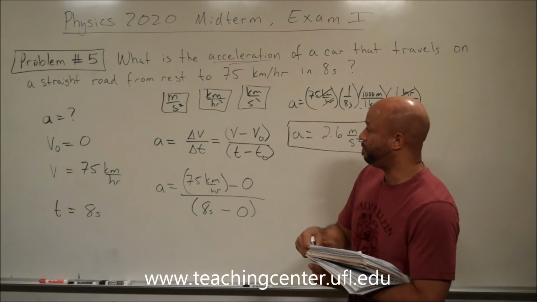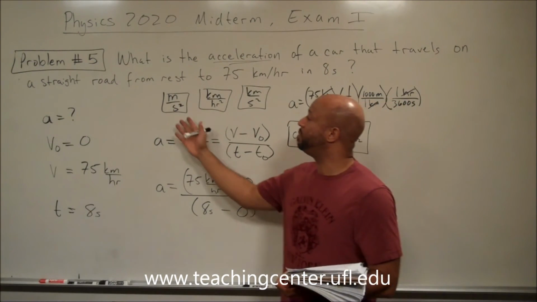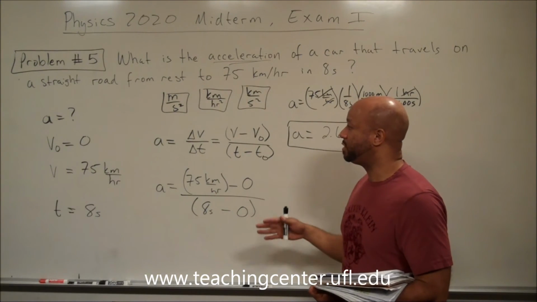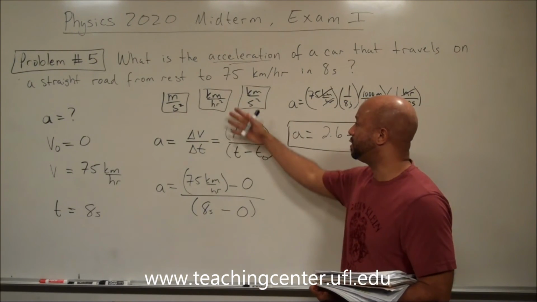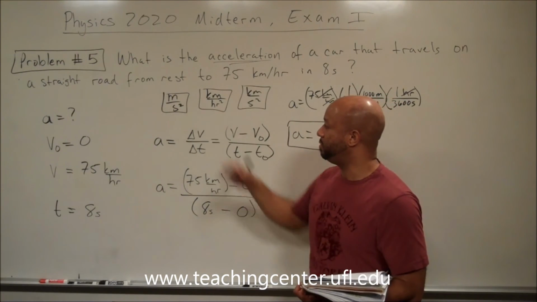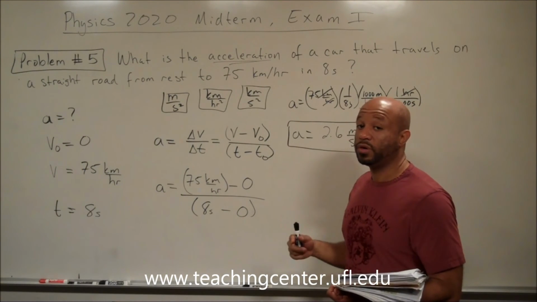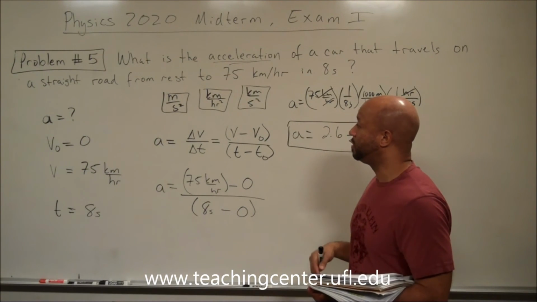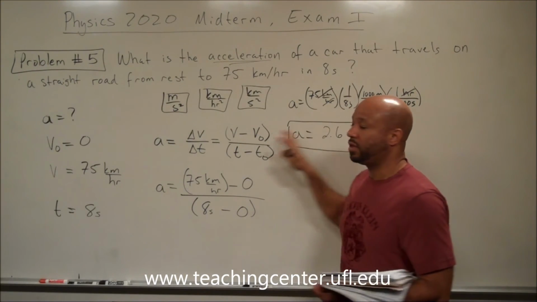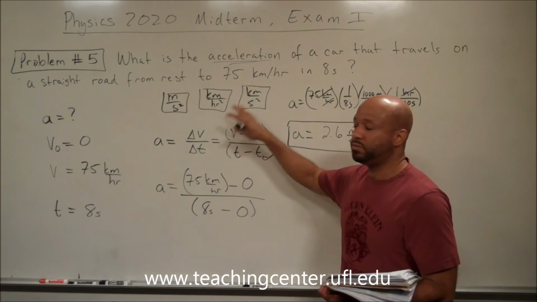So most of the time, acceleration is going to be expressed in meters per second squared. It could be expressed in either one of these units, but most of the time it's going to be expressed in meters per second squared. And so if given the choice of picking units, I would start with meters per second squared, calculate the answer, and then if that's not correct, then I would just pick a different unit.